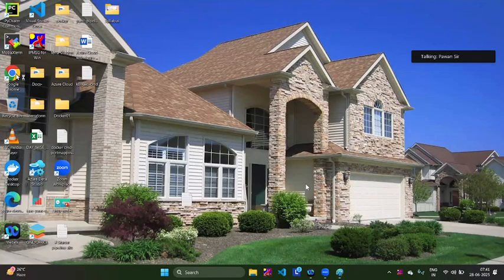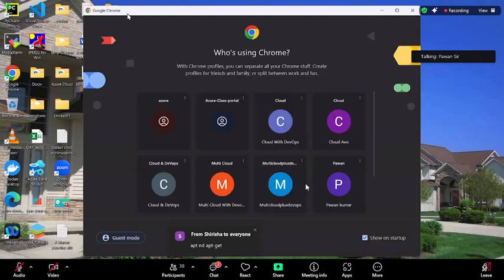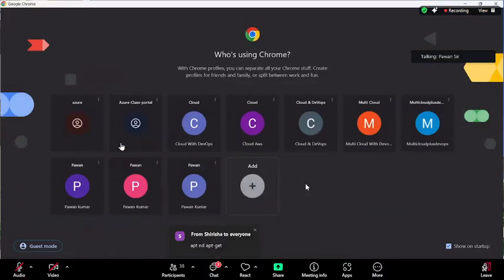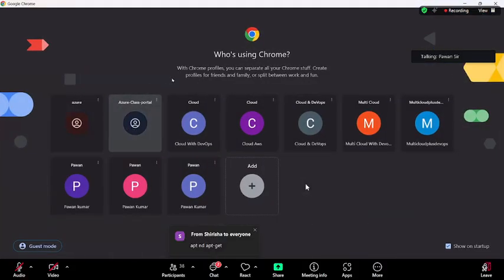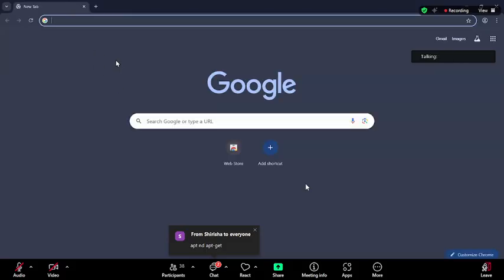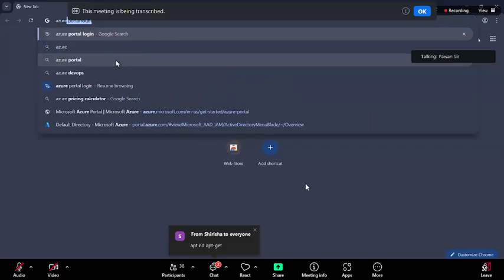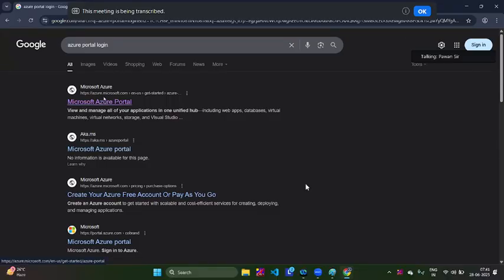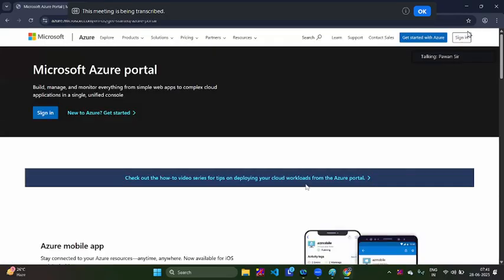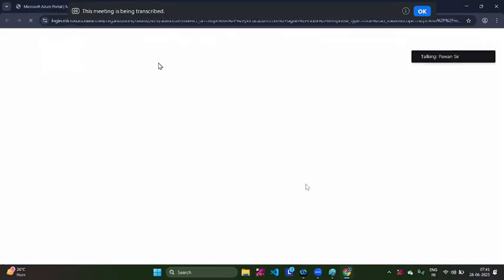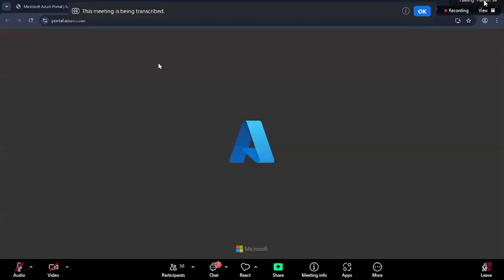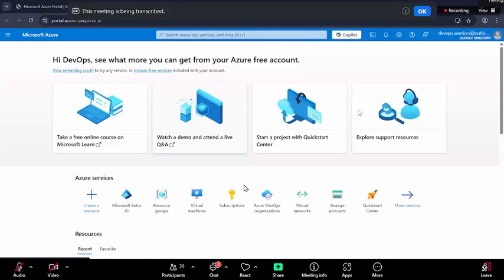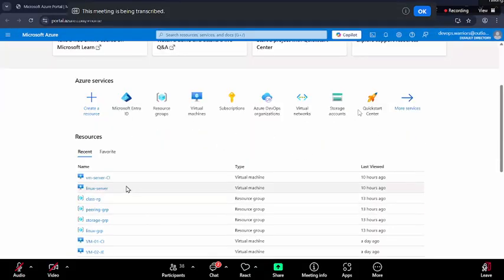Then I'm creating a lab environment here. Let's understand from day one now. To create one lab environment, what do I need? I need a virtual machine, I need a server, I need a VM. That is what I am going to do. I am going to create one VM here, right?